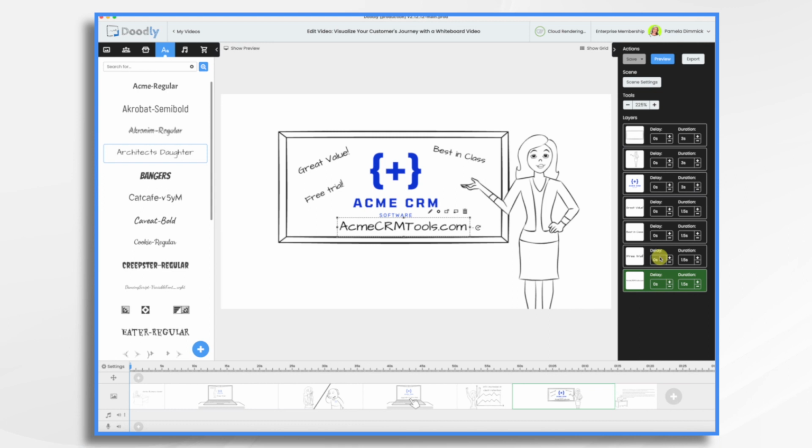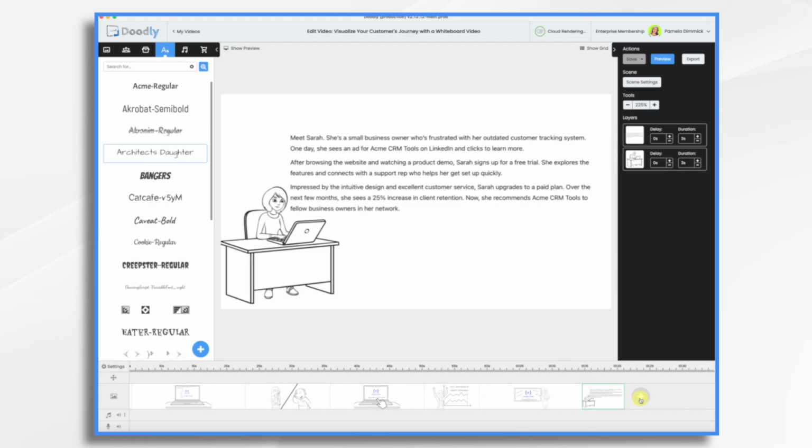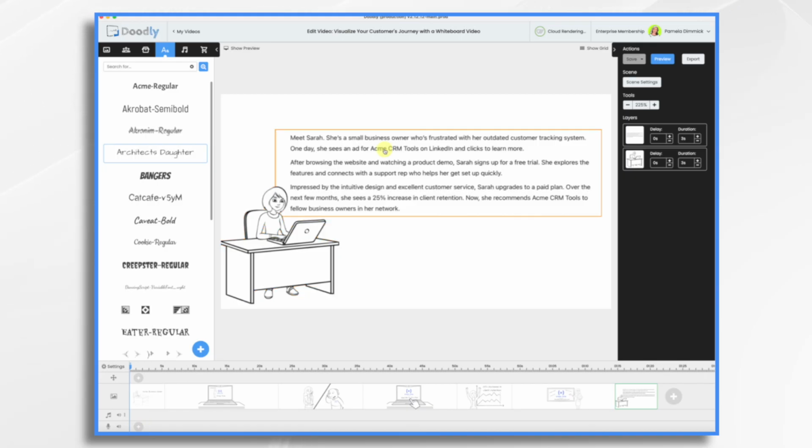I've just left everything at the default, so the timing is going to be at the default timing. So I'm going to need to change that in a bit. First thing I would like to do though is record my voiceover. And what I'm going to do is go to the beginning. I'm going to hit this little plus sign down here by the microphone, and I'm going to start recording it. The timing of the scenes is not going to match up with my voice, so don't be alarmed, okay? I'm just going to do the voice, and I'm going to ignore what's on the screen. Here we go.